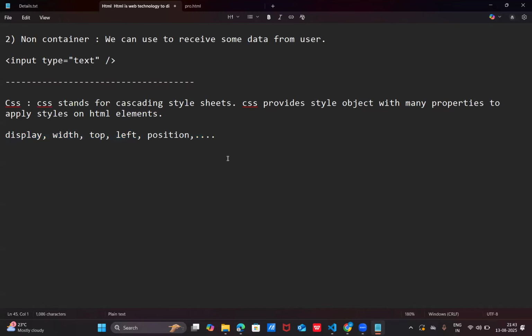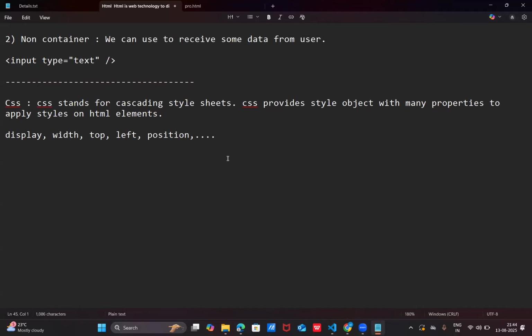Is it clear? So we are starting these concepts from tomorrow onwards. Before that, any questions, any doubts you have, you can ask me now. From next class, I will start designing the screens by using HTML and CSS.